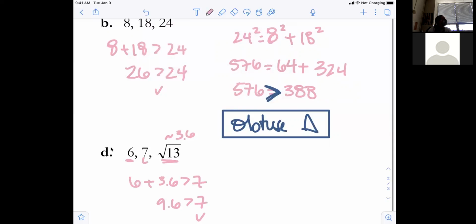We good so far? Okay, now I'm going to do 7 squared equals 6 squared plus root 13 squared. You can keep it as 3.6, but you're going to see in a minute why I would rather write it like this. The reason is the square root of a square, or a square of a square root, just cancels each other out. So that's just going to be 13 by itself over here. So I've got 49 equals 36 plus 13. And 36 plus 13 is 49. Oh, they equal each other. What does that mean? We got a right triangle. Very good.